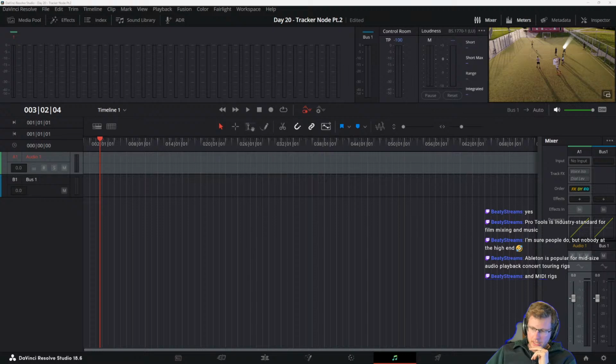MIDI rigs, yeah. I do actually, I have a Push. I have a Pt.2. My thing really was just working in the DAW, producing, making music. I have a Pt.2, but I rarely break that thing out.